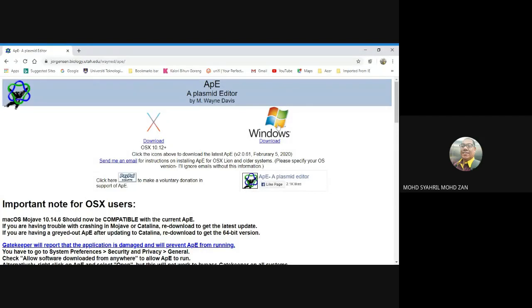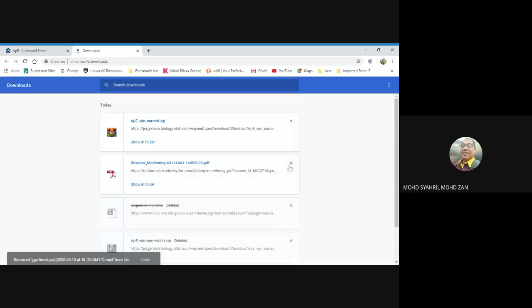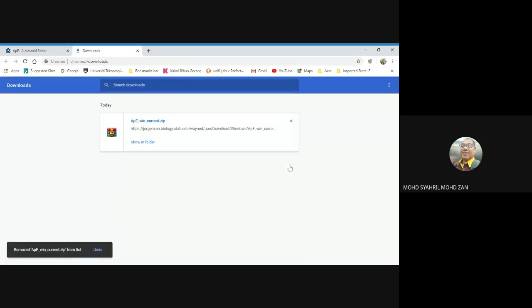So kalau macam komputer saya pakai Windows. Click on the Windows, right? And then there will be downloading the APE Win current zip. Okay. So apa perlu buat? Awak buka dekat mana awak punya APE Win current zip ni, lepas tu awak buka. Alright, buka zip ni, boleh.